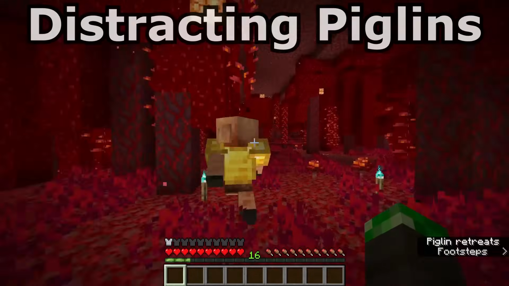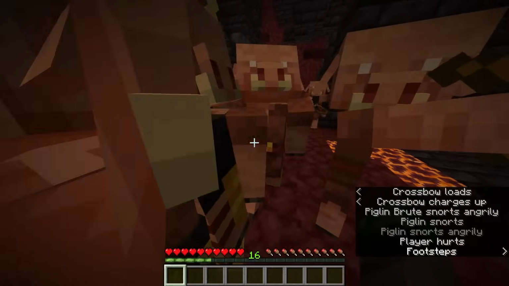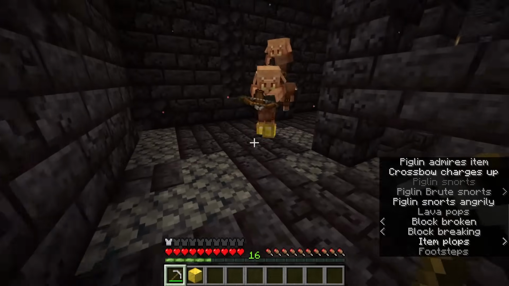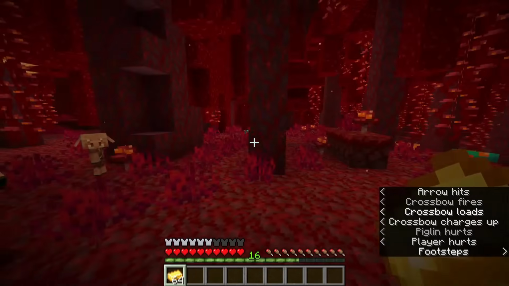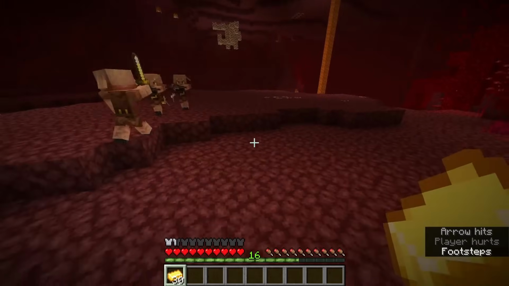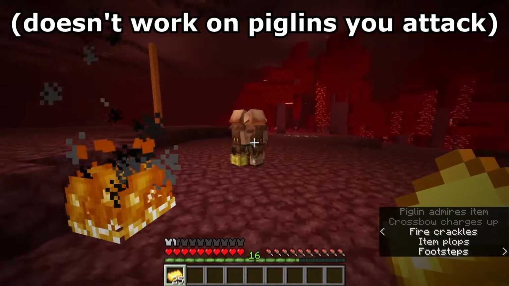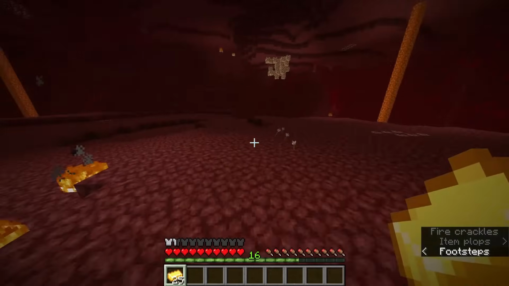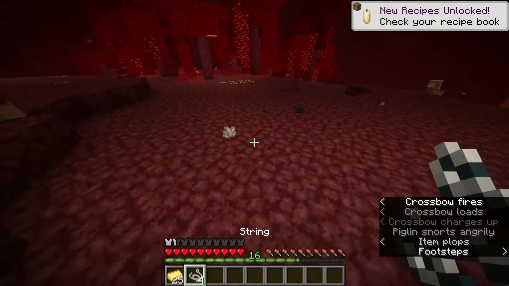Then we got Distracting Piglins. Now piglins can attack you if you open a chest, or if you're not wearing gold armor, or if you just break gold around them. Basically, they are really easily provocable, and it's not uncommon to have a group of piglins attack you. But if you have a group chasing you, instead of just running, simply drop some gold on the ground and they'll immediately get distracted, as piglins love anything to do with gold. This gives you some time to escape, and they'll drop extra items as well, which you can come back and get later.